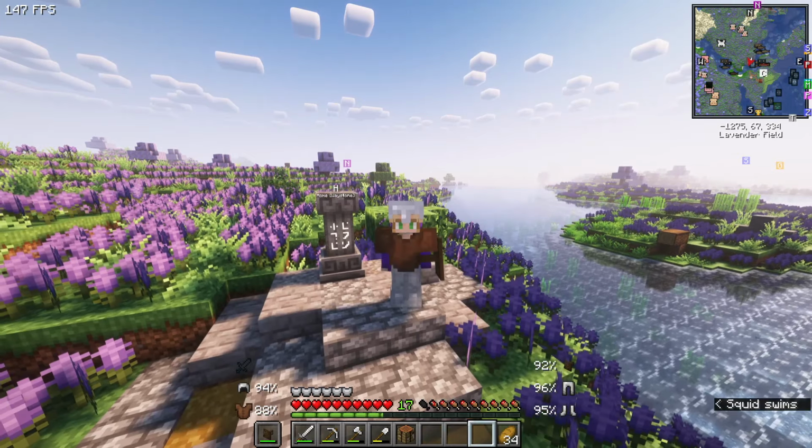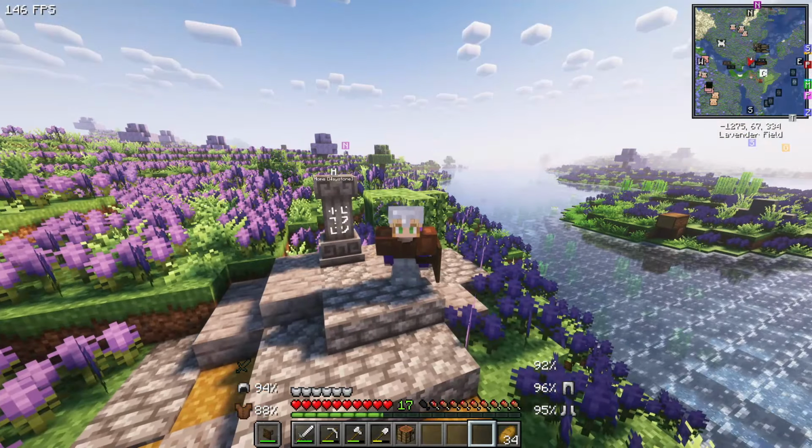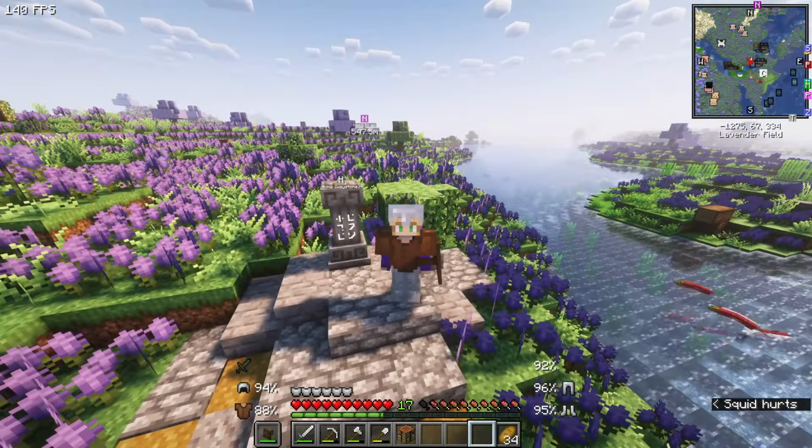Today's episode is going to focus on getting our plant and animal farm started. And true to myself as a builder, I do want to do some building, whether that's just decorating the farms, or maybe we could get this bridge finally done, because it's kind of a pain having to swim every time.